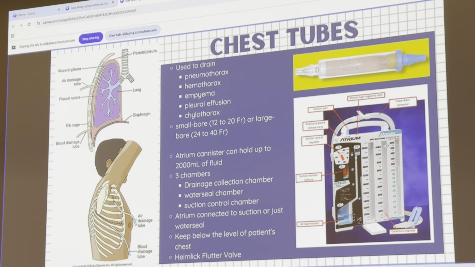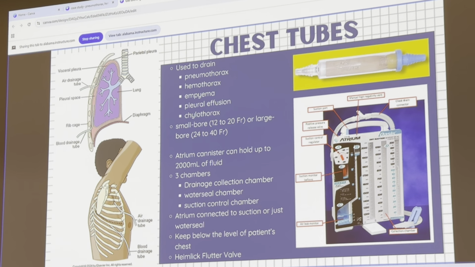With this, it's going to be a physician or nurse practitioner that's trained to put these in. They're going to look at the chest x-ray and other types of imaging, maybe a CT scan or something like that. And that's what's going to determine where along the intrathoracic space they're going to place this chest tube, okay?